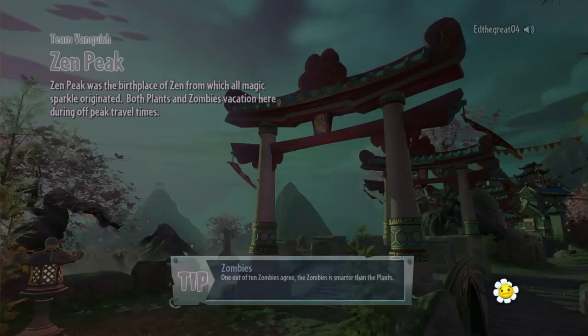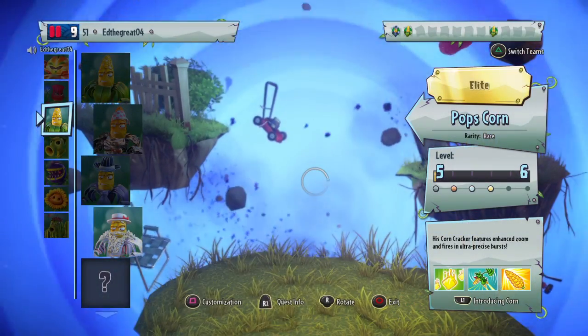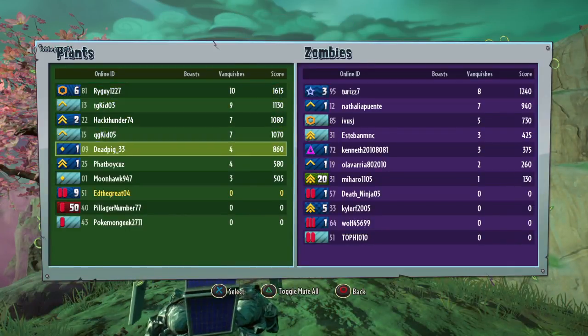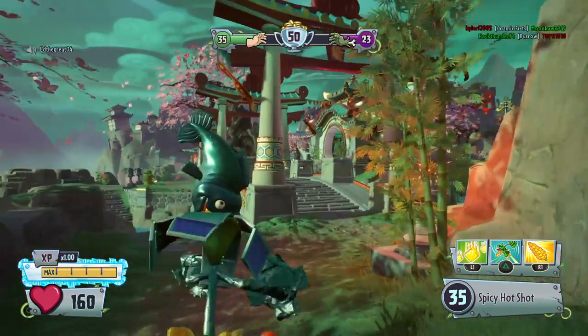But we are jumping into our first match, guys. Team Vanquish at Zen Peak. Okay, so that's perfectly fine. What we need to do is we need to quickly mute everyone, because we don't want anybody else talking over us. Oh, okay, I hear a corn guy. Anything's gonna happen? Cool. So then, for now, we'll be our barbecue corn, which is the fire guy. And we will mute everyone besides us, of course, because everyone loves hearing our voices.